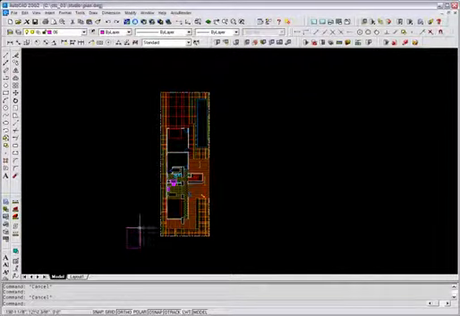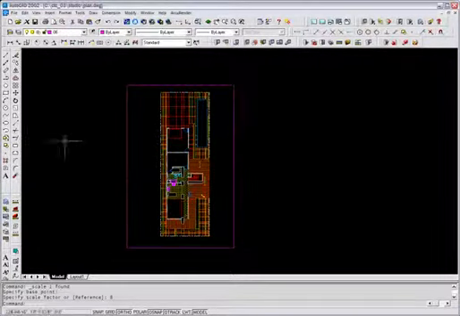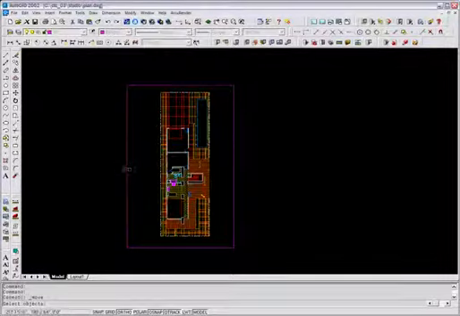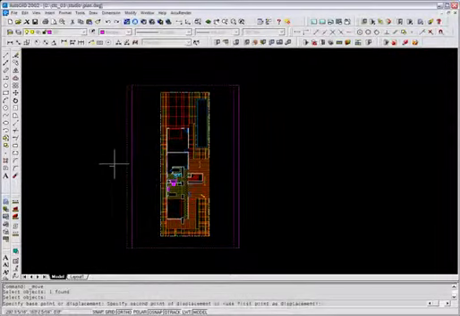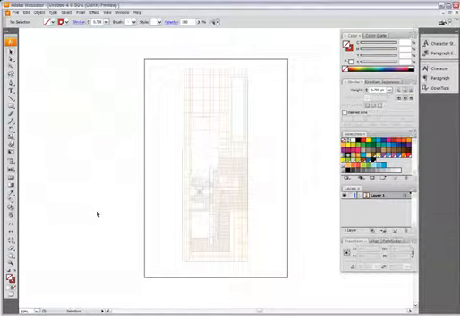The final output of the drawing is going to be at 1/8 inch scale on 11 by 17 oriented portrait, and so I have that 11 by 17 sheet here, and what I'm going to do is scale it up for 1/8 inch. So I'm just going to scale it up by a factor of 8, and that will give me my 11 by 17, and this is how the floor plan will sit within that. So that will help me get the correct scale when I bring it into Illustrator. So I'm going to do that now.